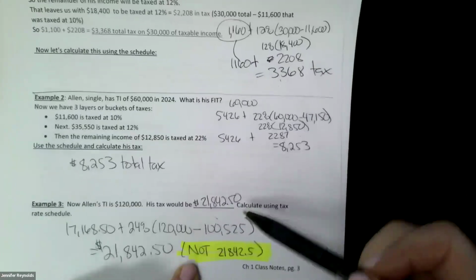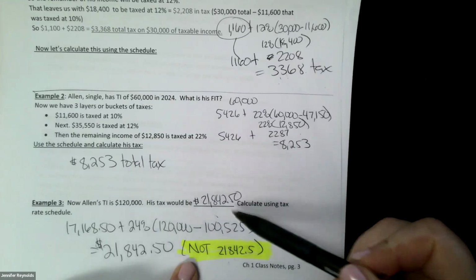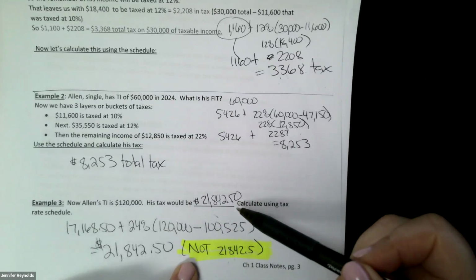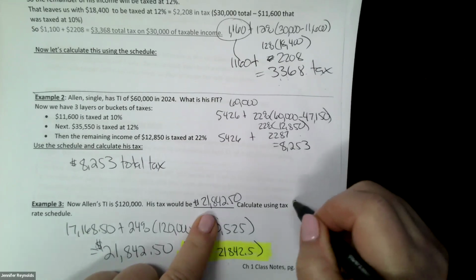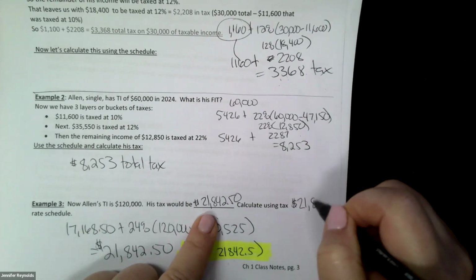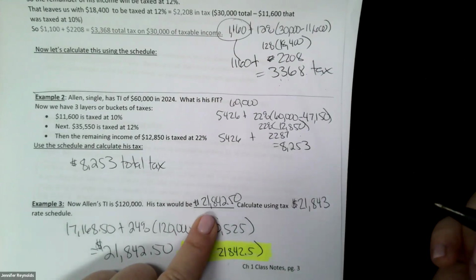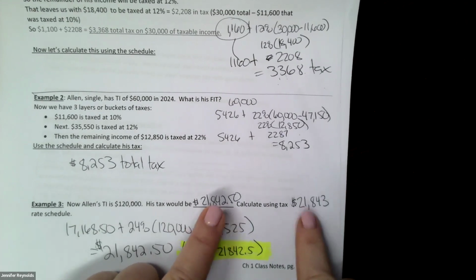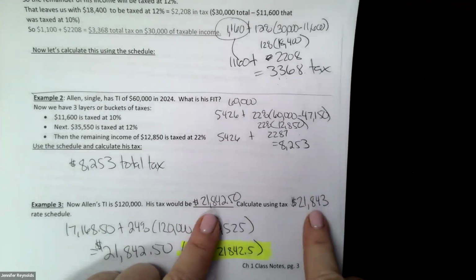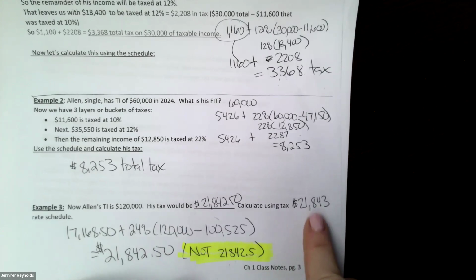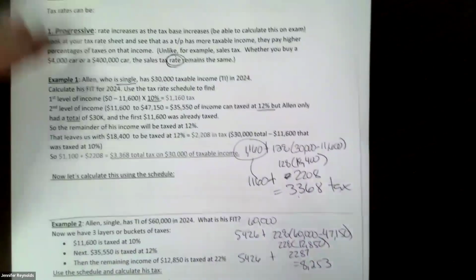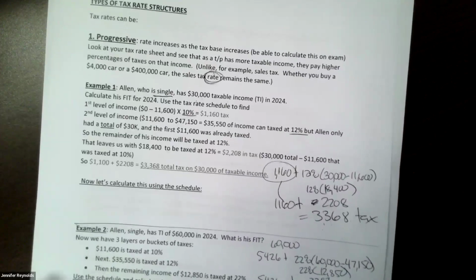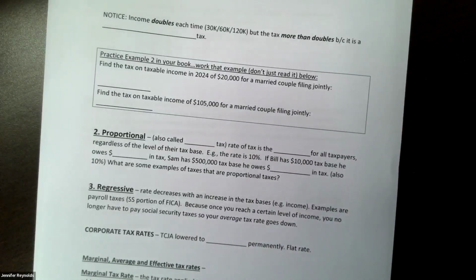One thing that we will see on our tax returns, however, is that we always round to whole dollars. So his tax here would really be $21,843. I wouldn't count off if you did this either way, but just so you know, as a matter of practice, we round our amounts to whole dollars on the tax return. Okay, that's the progressive system, which is what our federal income tax system is.